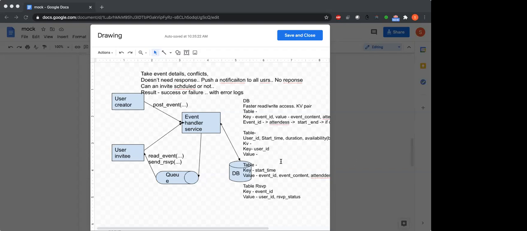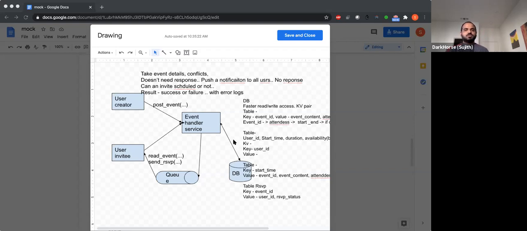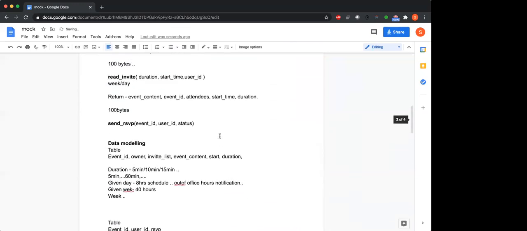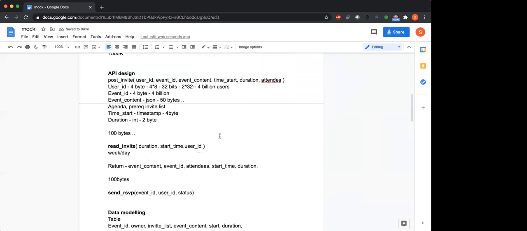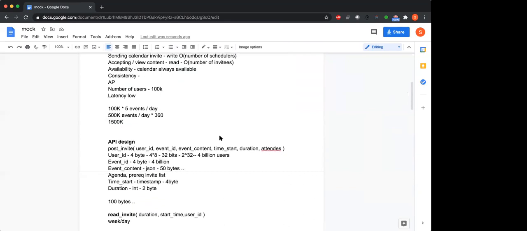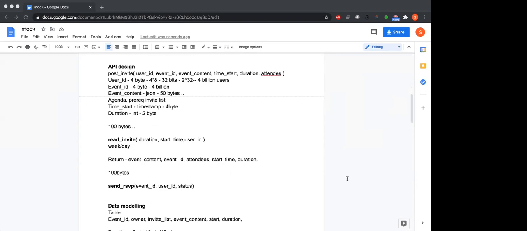Sure, sure. And yeah, so I should have rushed through the API and data modeling? Yeah, I think what might have taken time is that in the API you just talk about the params, and the back of the envelope calculations could be done faster. Or maybe you are discussing the fields in the API design in detail, which could be done as part of data modeling.